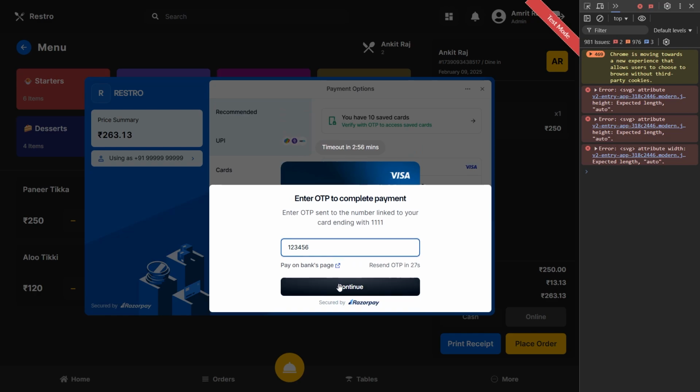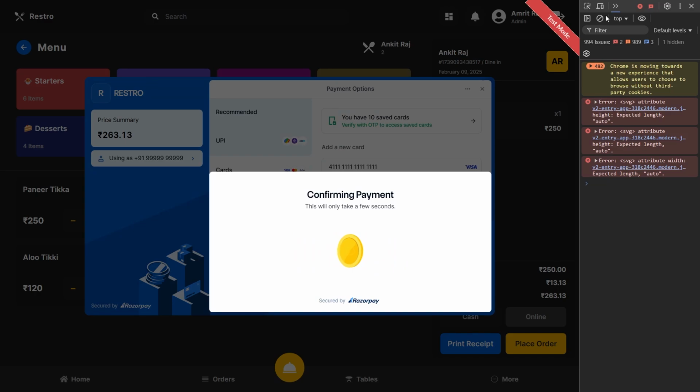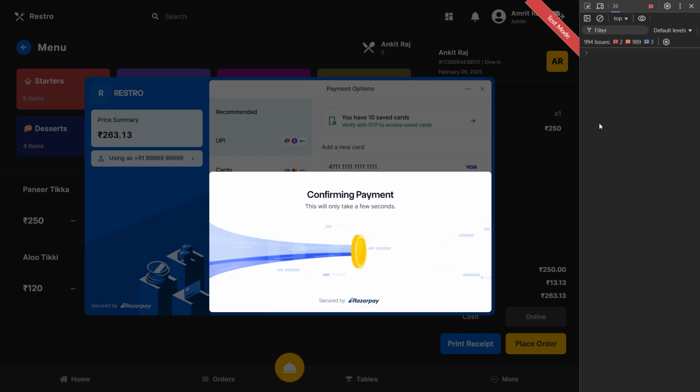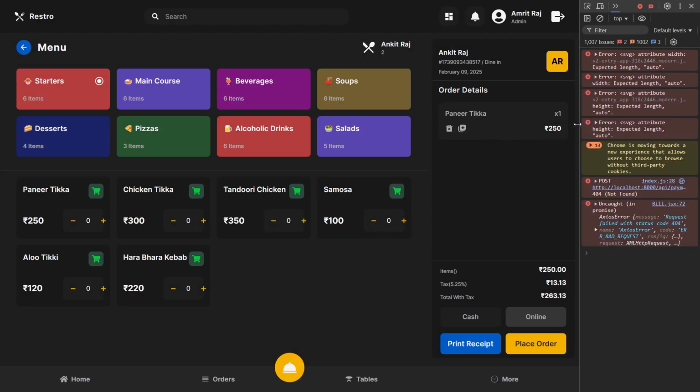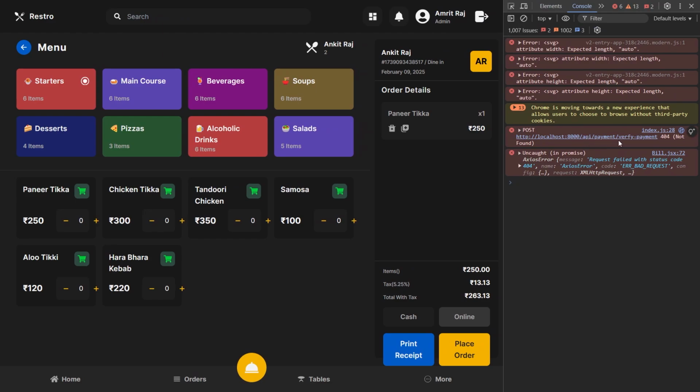Just write a dummy OTP. Okay, payment is successful. Okay, we got an error while verifying payment. Not found. We got an error, not found.